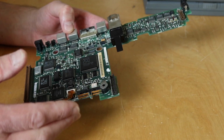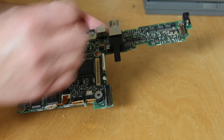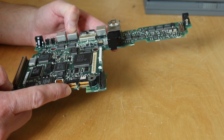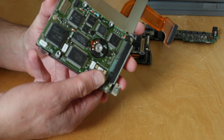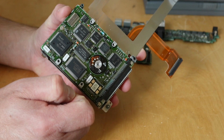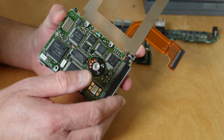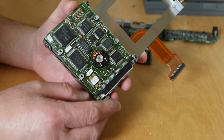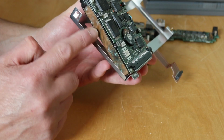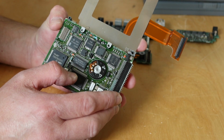I've got no idea whether this is going to work ever again, but we can certainly have a little go at brushing these with a fine brush. There is some corrosion here on the battery terminals which we need to deal with as well. What I've also noticed is there's a little bit of corrosion here on the hard disk connector as well. I presume that was in close proximity to the battery, which is why that's happened. It's not completely clear, but it seems pretty limited to the connector on the side here. There doesn't seem to be anywhere else, so we'll need to clean that up as well.